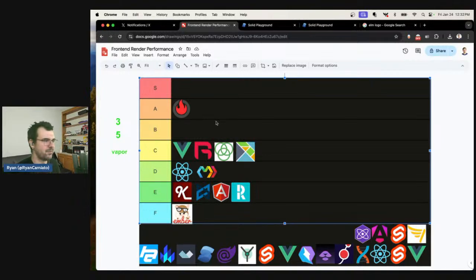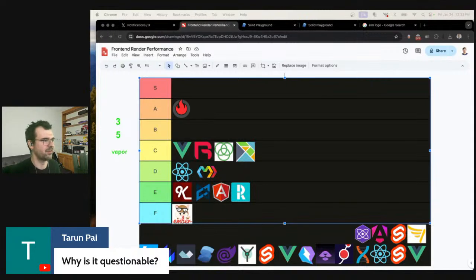It was the first framework that just skipped the category. There were no B frameworks. People were just kind of creeping past React to C, and Inferno's like, yeah, you guys, this space is a lot bigger than you thought. When React came out, people were like, oh, we've probably hit the web rendering performance pinnacle, and Inferno was like, you guys aren't even halfway there. What's questionable is whether Inferno should be S tier.